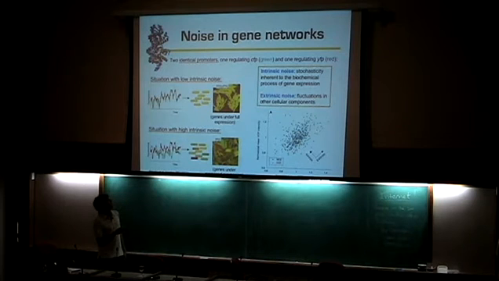Now, if the noise would come from the environment inside the cell, these two genes should have different... their expression is not going to be synchronized, right? So if their expression is synchronized, that would mean that the noise comes from the outside and not from inside the network. Right? And if their expression is not synchronized, that means it comes from noise in the expression process, and we call those intrinsic noise and extrinsic noise. Okay.